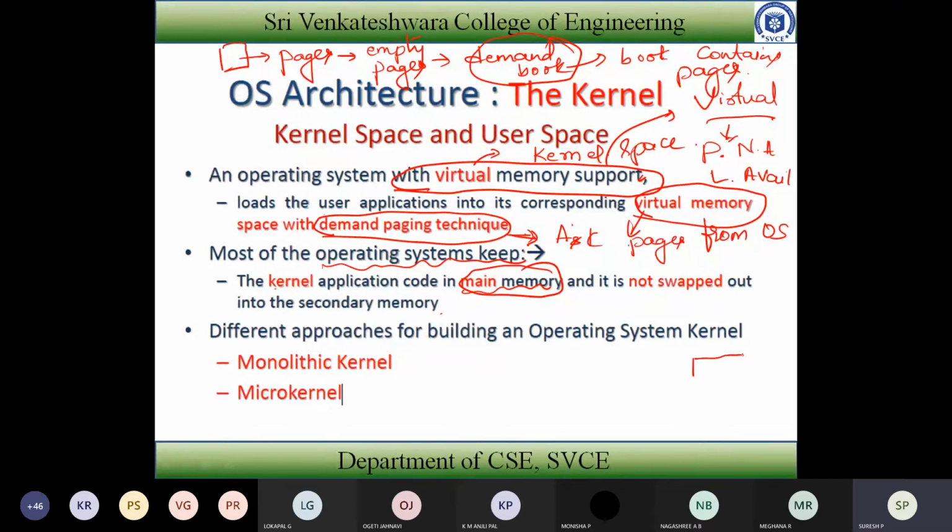Where will the data be stored initially? It will be stored in secondary memory, such as tape disk or compact disk. After that comes the secondary memory, next the primary memory, and then the cache. In the cache, it may be L1 or L2, depending on the type. The L1 cache always resides inside the processor itself. Next comes the register.